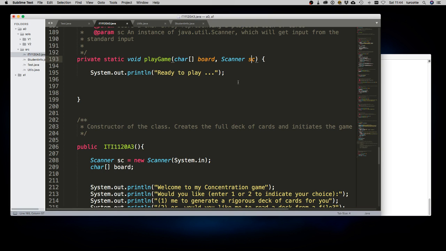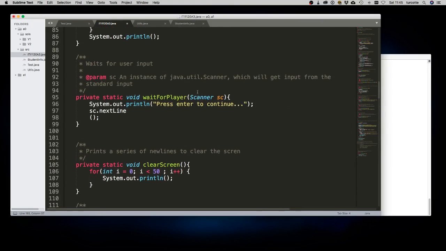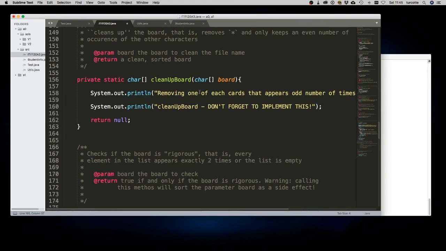This is weird. Why am I doing that? It's just because I want to stick to the Python code in which you were instructed not to use any global variables. And so everything is local to your method. And so you just have to pass everything from method to method. Obviously, in a normal Java program, you would not do that. You would typically have your board and your scanner in this case as probably instance variables of this class here, and you would just use them. Yes. All the time.